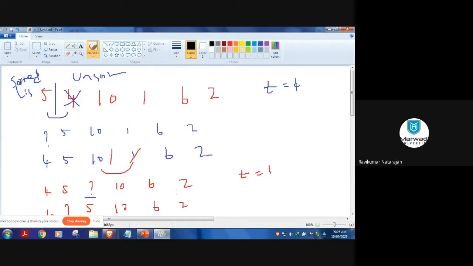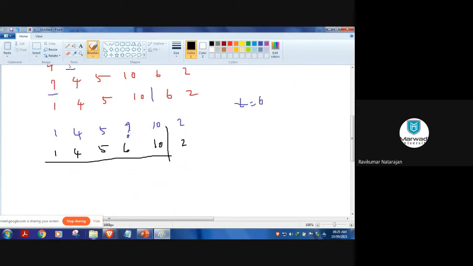So you can take any element which is there in your question as the first element is sorted. Then you keep on comparing. Now what should I do with this 2? 2 will get removed and then it will go to temp. So now what should I do? 1, 4, 5, 6, there will be a question mark, 10. Because when I compare with 10, 2 is less than that, so it should keep checking again. Then it will check with the next index, that is 6. Again, it is 1, 4, 5, question mark, 6, 10. So the question mark keeps on moving like this. Then here it will be inserted, right?